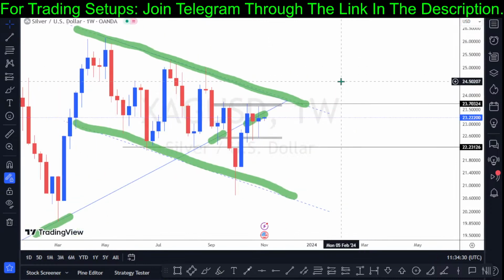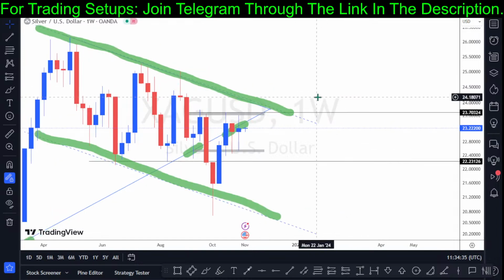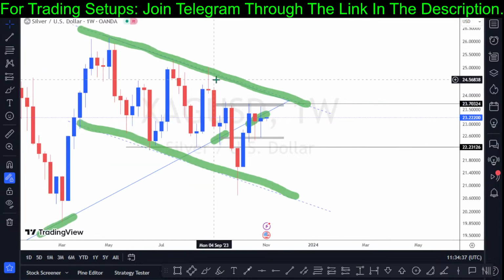So if you want to execute a bullish entry based on the double resistance structure we have in this market, you have to be very careful. We have a dynamic resistance structure above, likewise a horizontal resistance structure above. So you have to be very careful right here. This is a very complex market, so you have to be very careful if you want to take any of this direction. So that's my view on the silver.